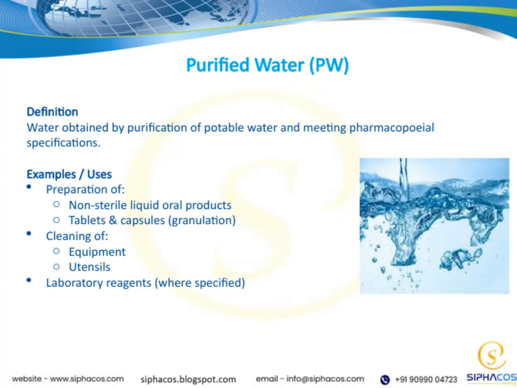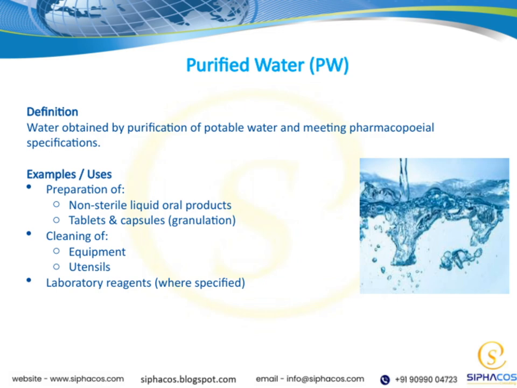Let's talk about purified water, or PW as it's commonly called. Essentially, it's water that has been specially purified from potable or drinking water to meet strict pharmacopoeial standards. This means it has undergone processes to remove impurities, ensuring it's suitable for pharmaceutical use. Now, where do we use this purified water?